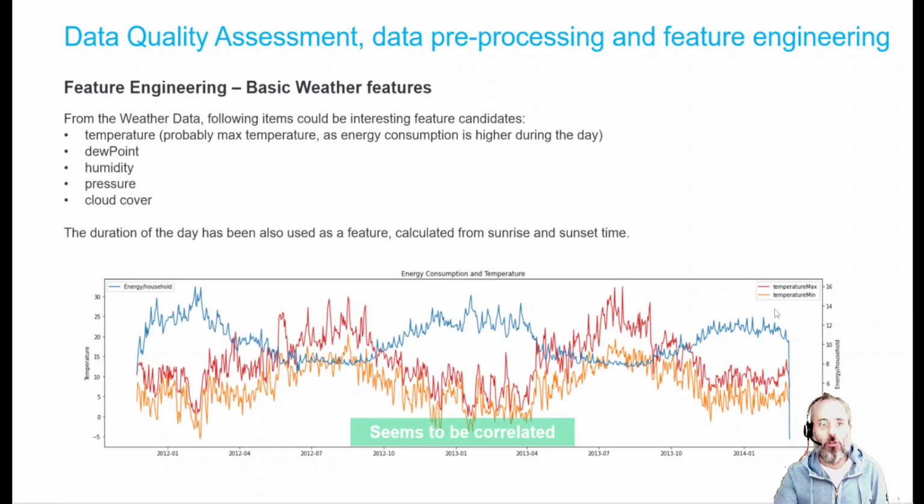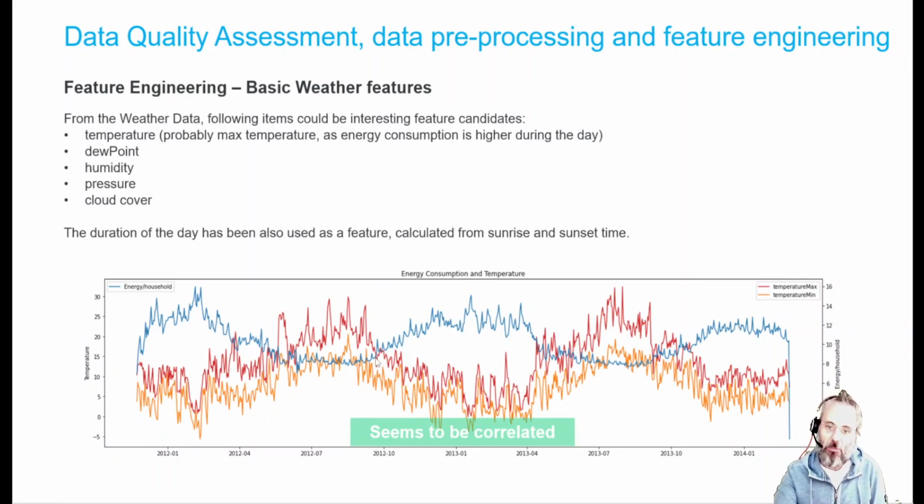Have a look now at the feature engineering part. These are the basic weather features, and what we did here is to plot these features at first in a time-dependent diagram where we have the household energy, the blue curve, and the red and yellow are the temperature maximum and minimum. We clearly see a kind of dependence because when one is growing, the other is diminishing. That means that, for example, when the temperature is going down, maybe electric heaters are turned on, so that we have much higher consumption.